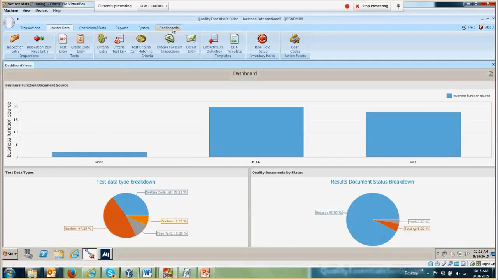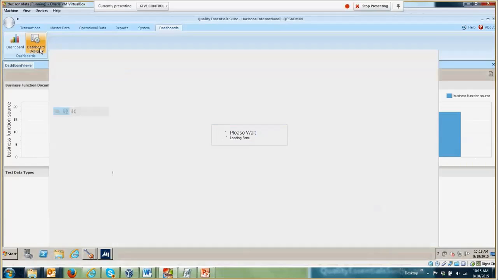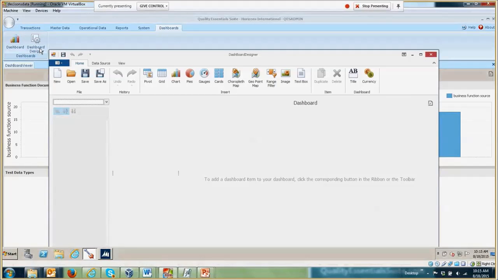In the quality solution, what we offer is an integrated dashboard tool. And as part of this dashboard tool, when I open up the designer aspect of it, I can begin to build these various graphs and icons and charts to meet my particular needs. Let's look at some that I started and see what kind of additional manipulation we could do to them.